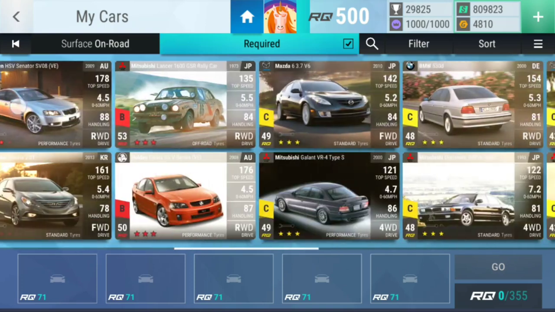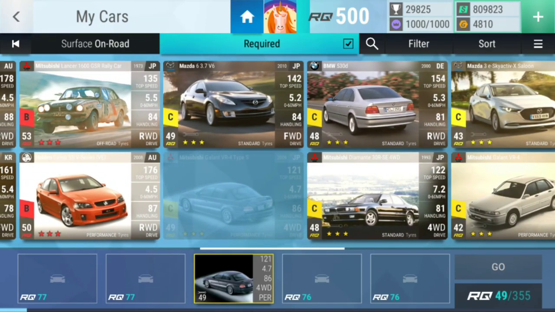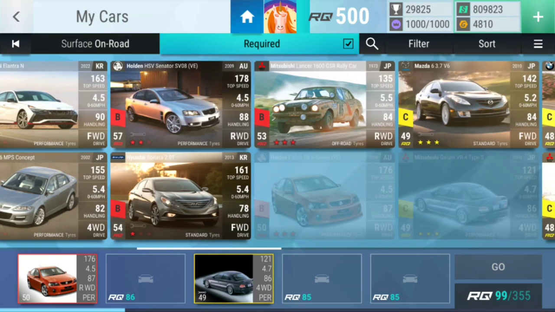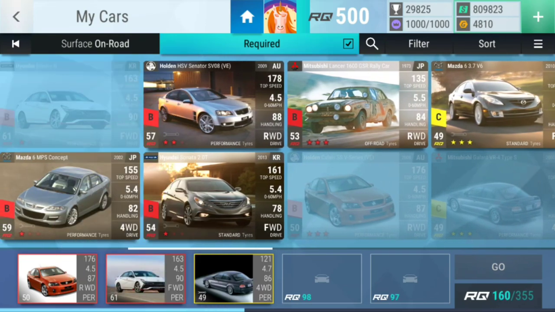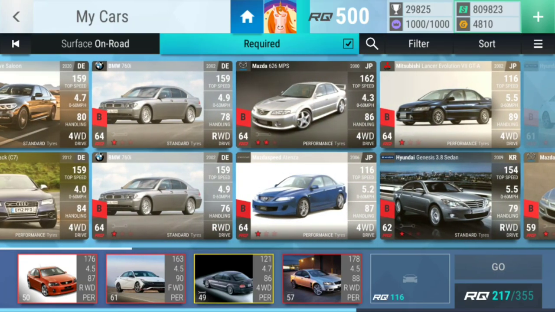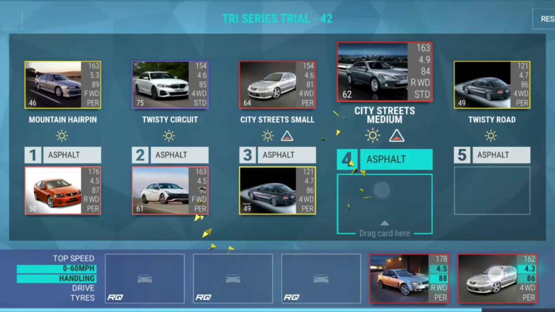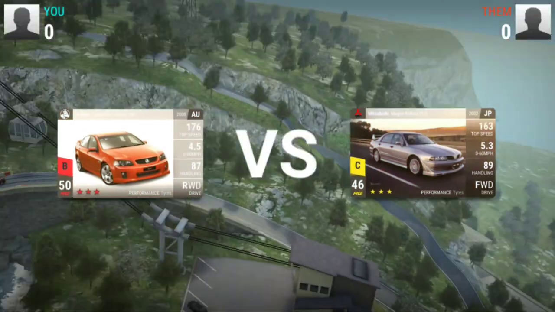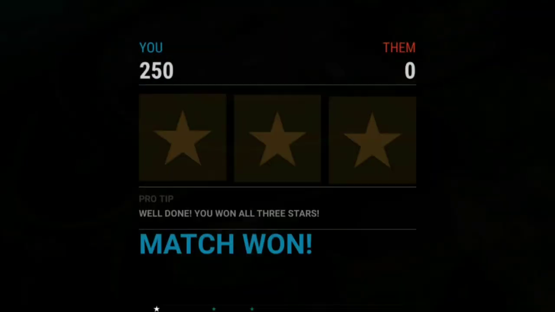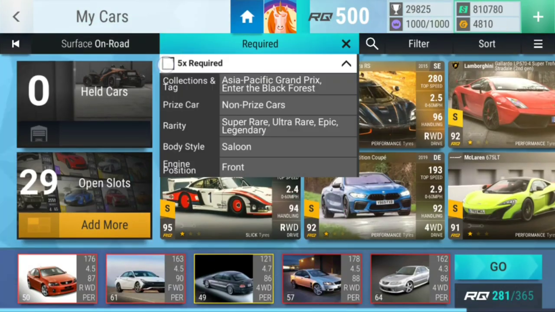We can use this one as super rare again. It's the only one we can use, yes. And I think you there. Then a twisty circuit we have, okay. Okay, there we go again. Twisty circuit. You'll be fine. Then, City Streets Medium. You'll be fine. Then a twisty road. You'll be fine. But yeah, it worked. It worked. Let's go 43.